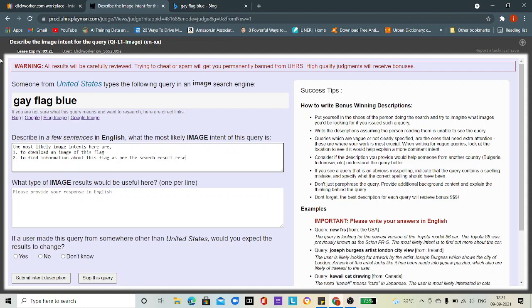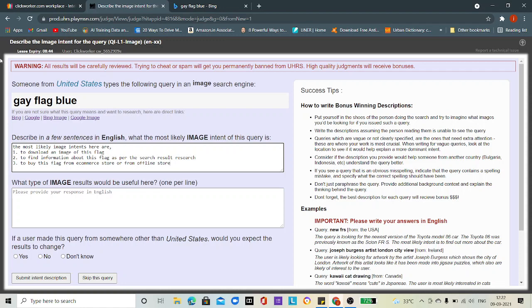Research. And the third is to buy this flag from an e-commerce store or from an offline store.